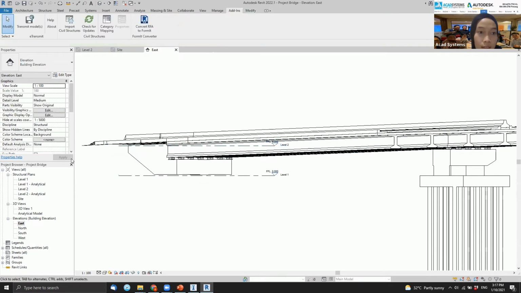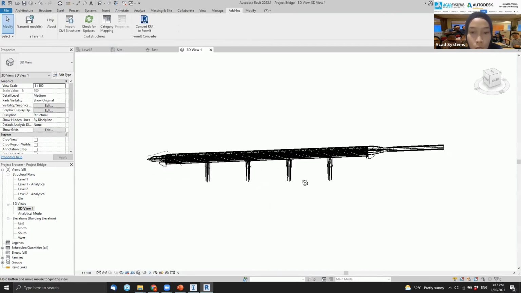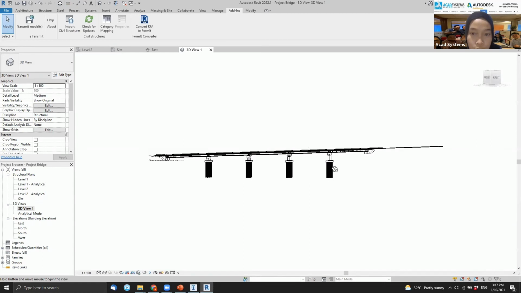again level 2, now I can see the girders until here. Why this is happening is because when I go to the 3D, our bridge is not at a constant height.